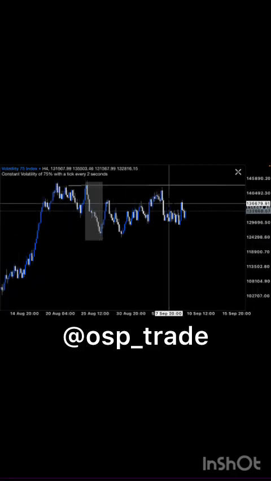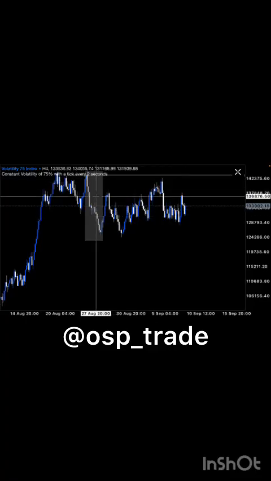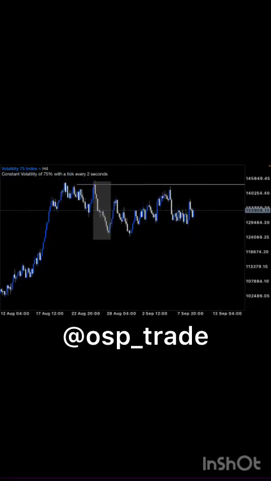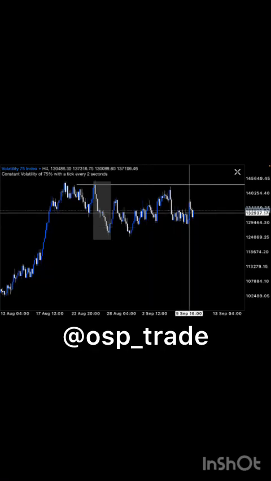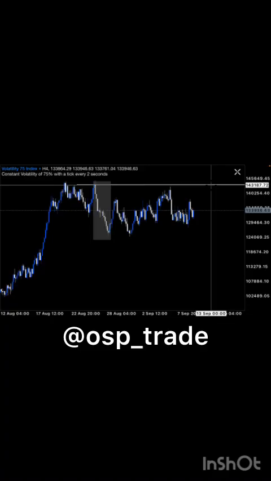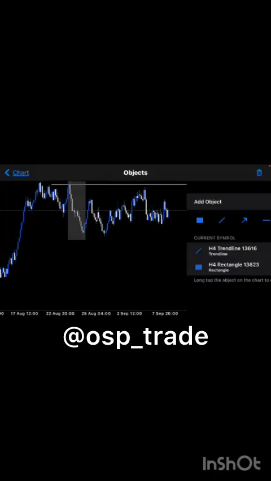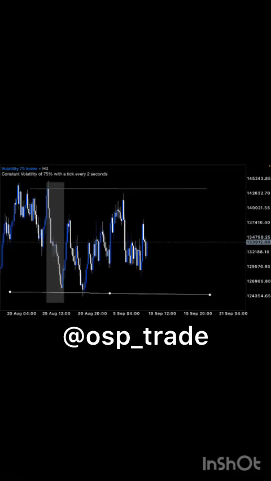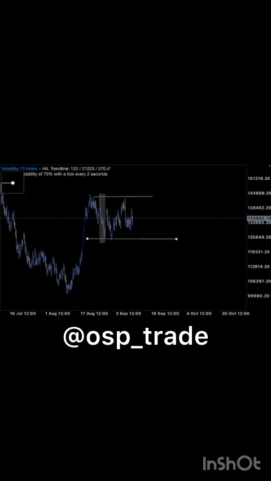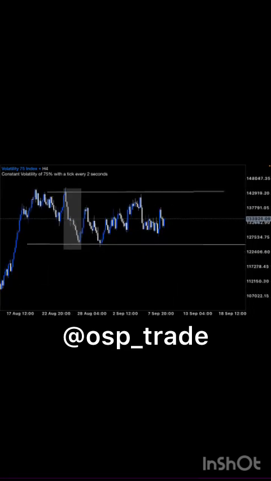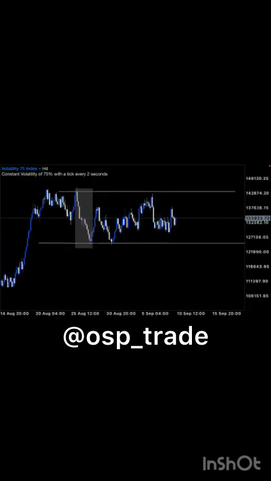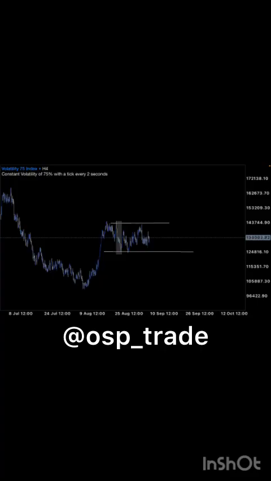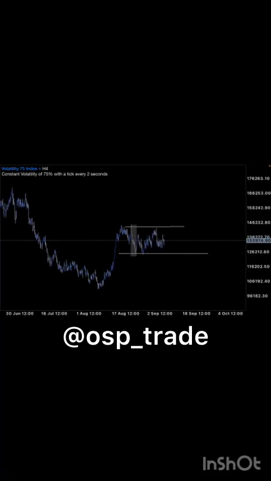You can see these many consolidations here. It's still falling in between this massive move. So if this massive move gets broken upward, you start looking for a buy position. And if this structure down there gets broken, start looking for a sell opportunity. Until then, just allow the market to be doing whatever it's doing. This is what I used to use to stop me from overtrading, to let me know what I'll wait for.